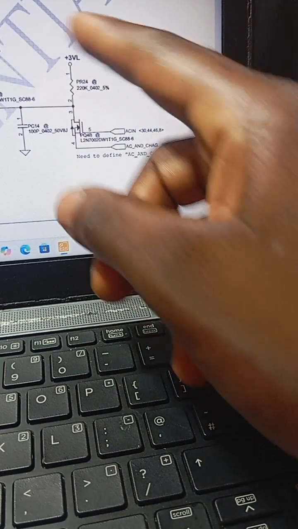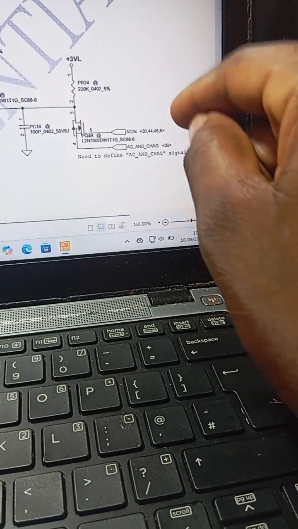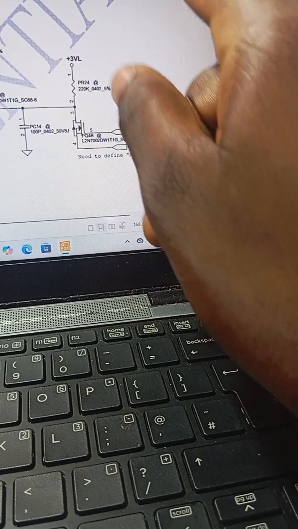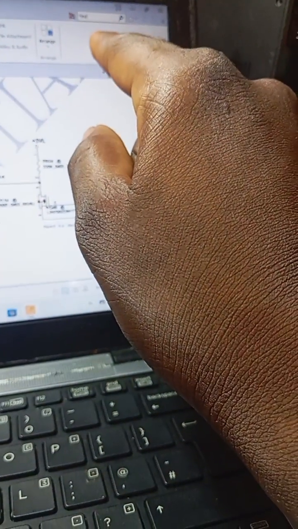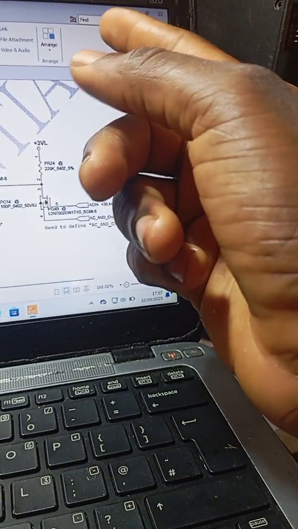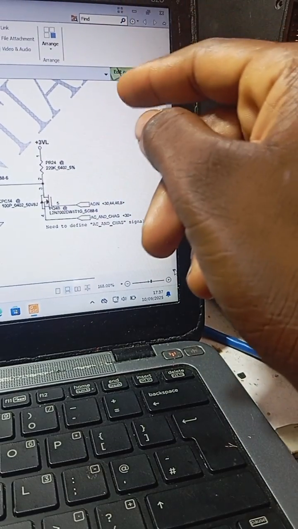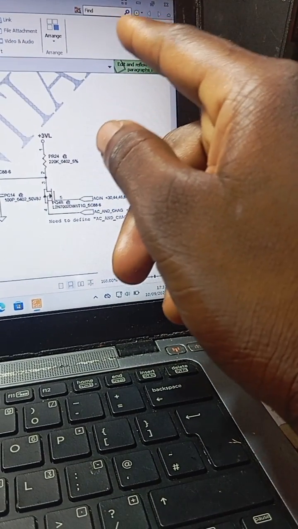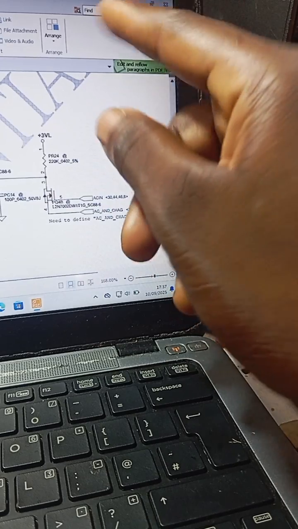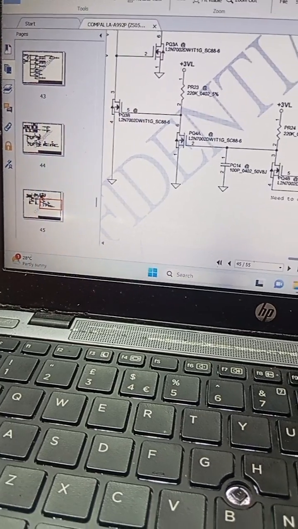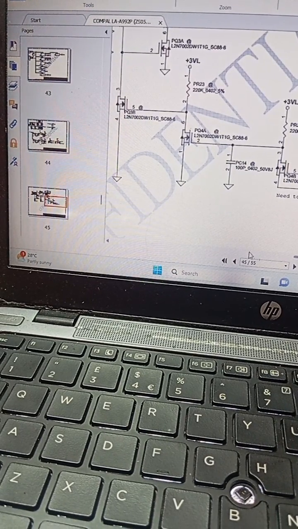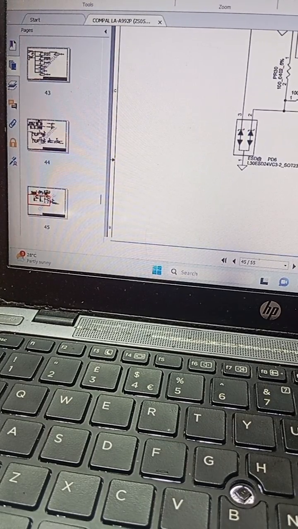If we want to modify more on this, we can decide to go and type in our AC in here to find AC in. We will now discover the voltage that is meant to be on AC in. Do you understand? We'll discover the voltage that is meant to be on the AC in. Now, this schematics is not stopping here, because if we proceed, we will discover that there are more voltages that need to be there.